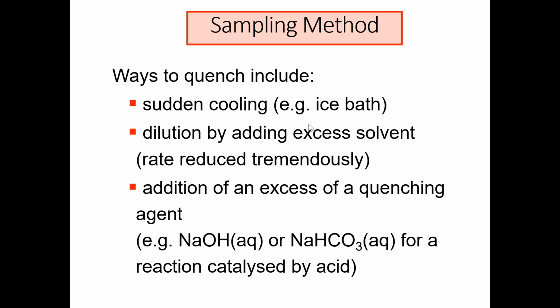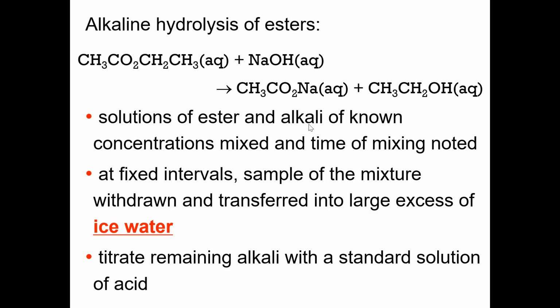Now, ways to quench include, like what I mentioned, sudden cooling, ice bath, dilution by adding excess solvent, or if you combine the two, we can add ice water. Addition of excess quenching agent. Now, this quenching agent are actually reagent that will slow down, if not stop, the chemical reaction. Okay, so these are the quenching methods that we could have.